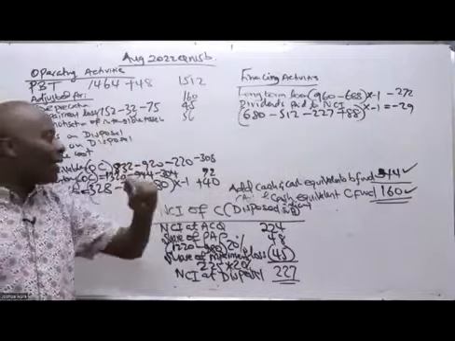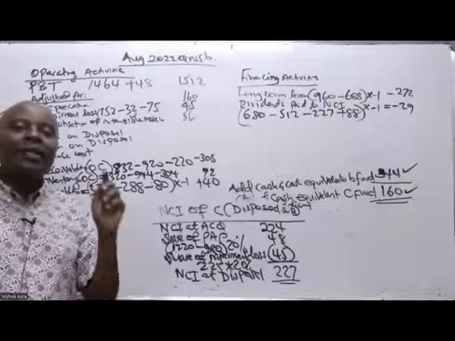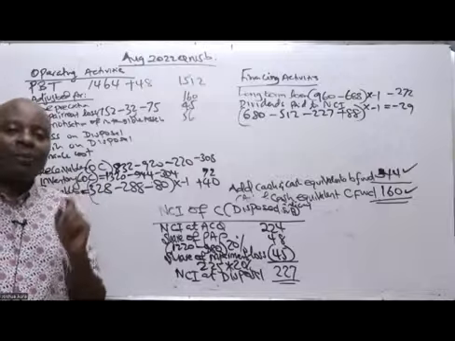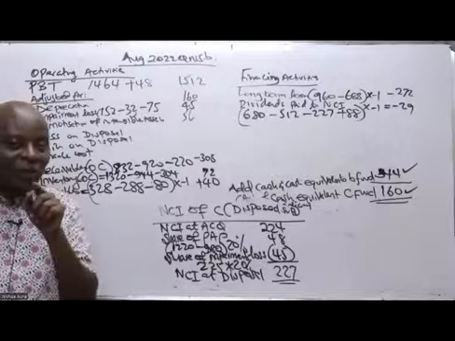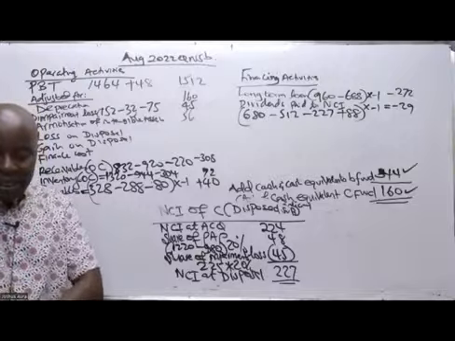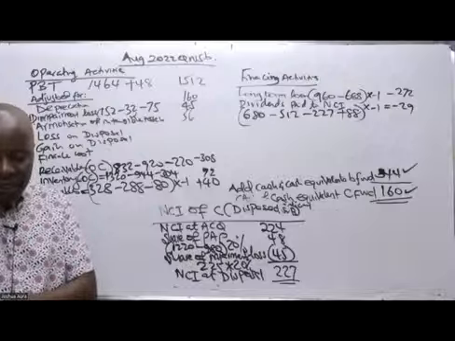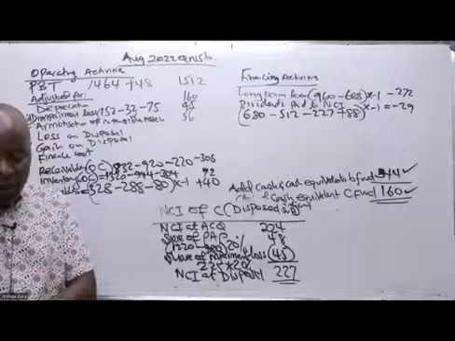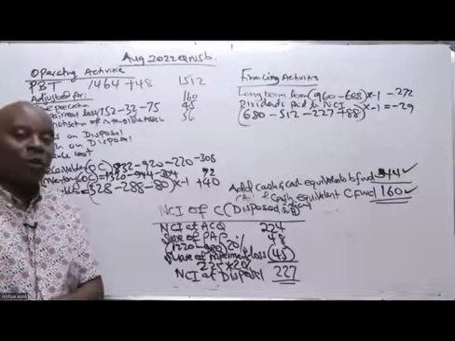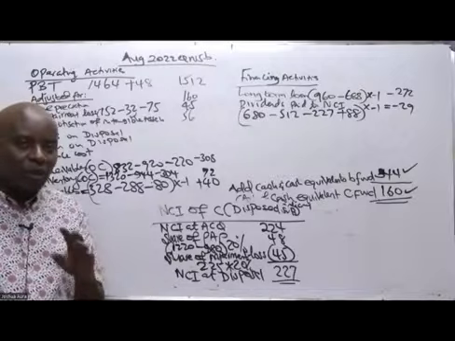Now, nikishafika hapa, of course, most of these others were done in our yesterday's class, but the only other working I'm supposed to look at is the associate. And you see, associate is normally the easiest to handle. If you're not able to handle an associate, then know that you have a problem as well.